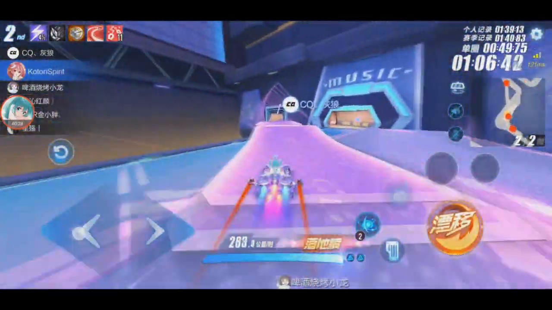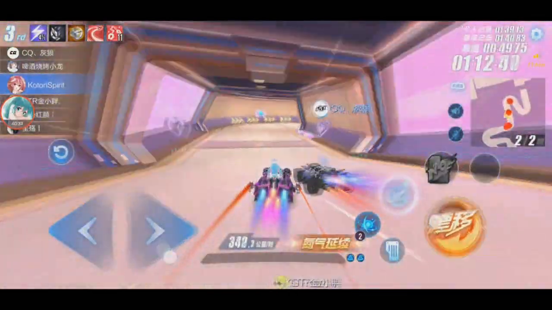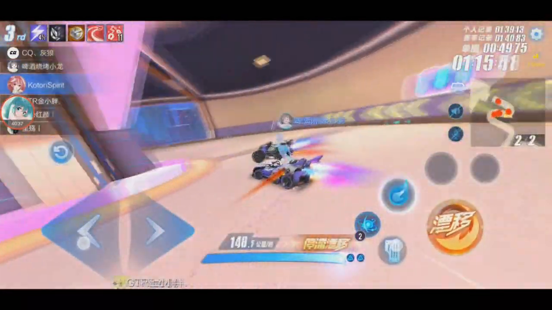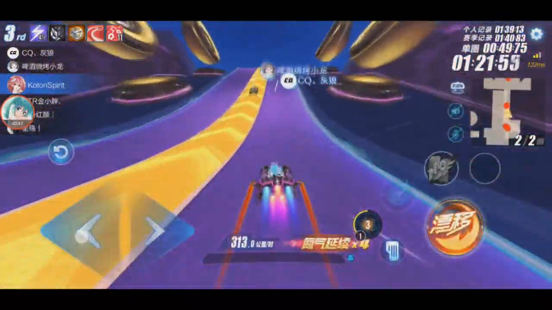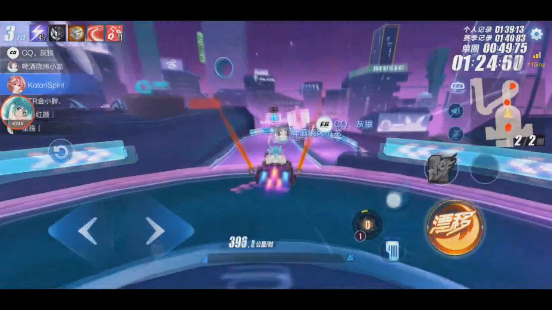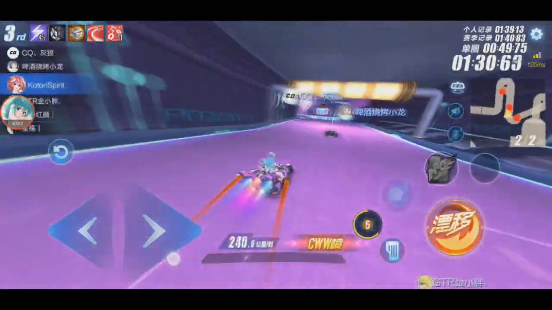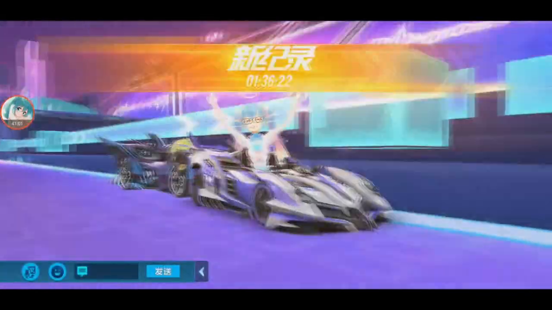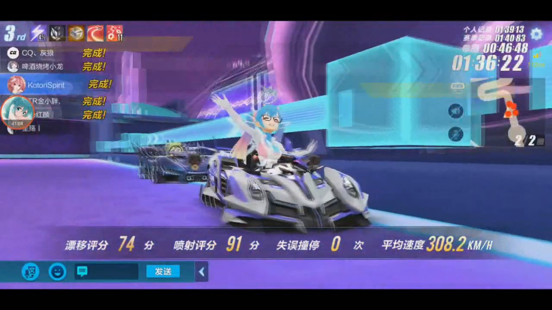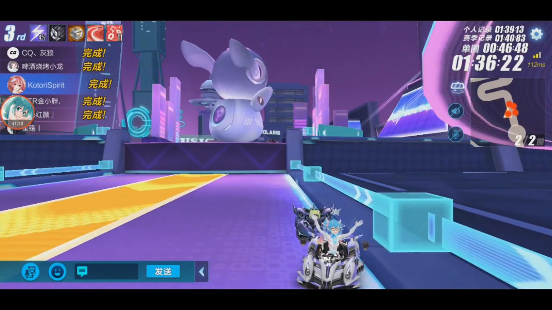W, C, W. Oop. Didn't get continuous because I slowed down. This green knob is in the way. I forgot I have ECB. Oh, that's still continuous. And that's still 136. I think if there were no people around, I can improve even faster here.